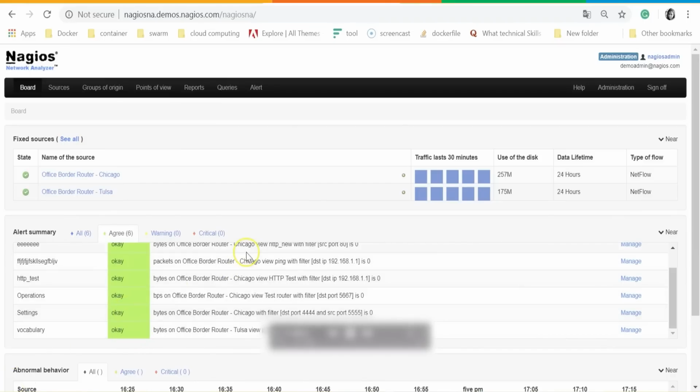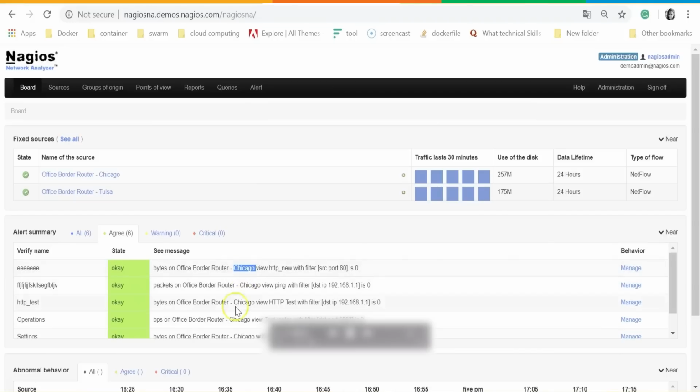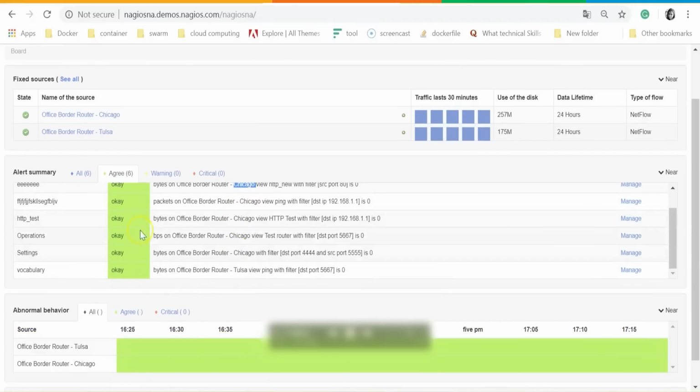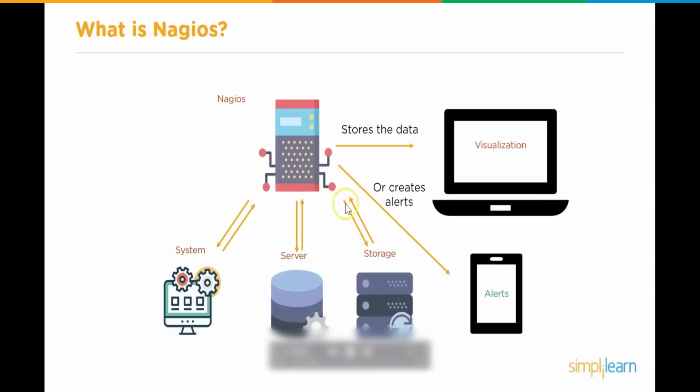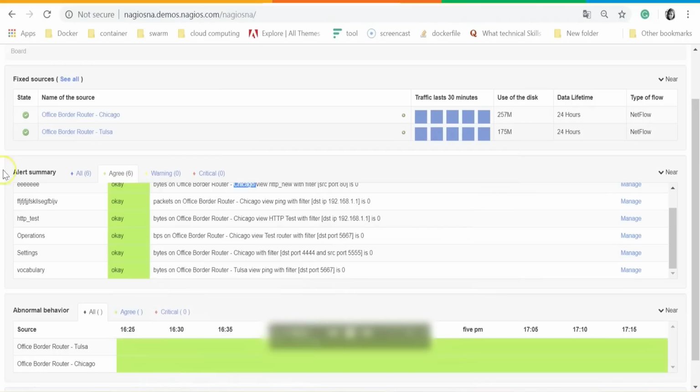It's very easy to create alerts, and in this instance you can see that the Chicago source is being used to manage the alert. When you're actually setting up your own sources, you'll see that the alert will then point specifically to the source that it's pulling the data from. So in the PowerPoint, in the presentation that we just went through, you actually see how Nagios is the center of collecting all the information, but it's pulling the information from the different networks and environments that you have, and then it stores that data locally to be able to create the visualizations and the alerts.